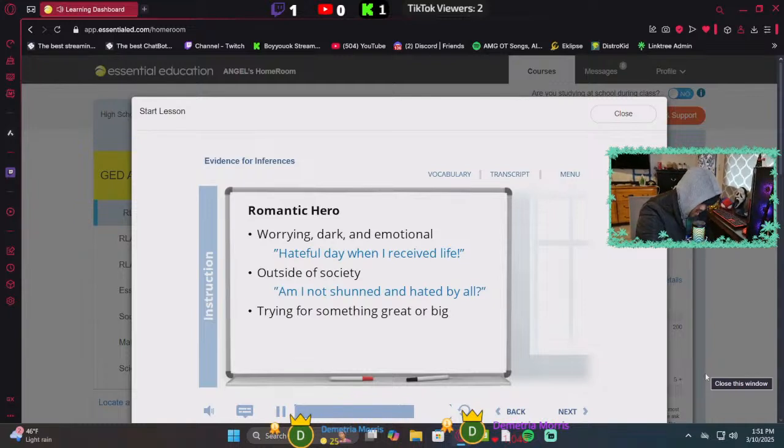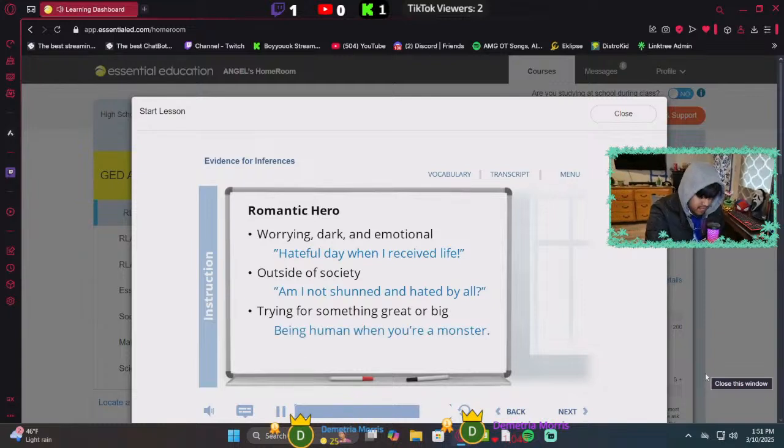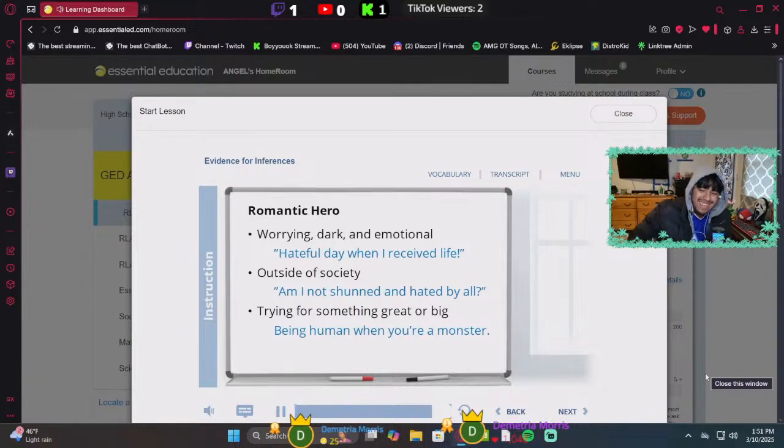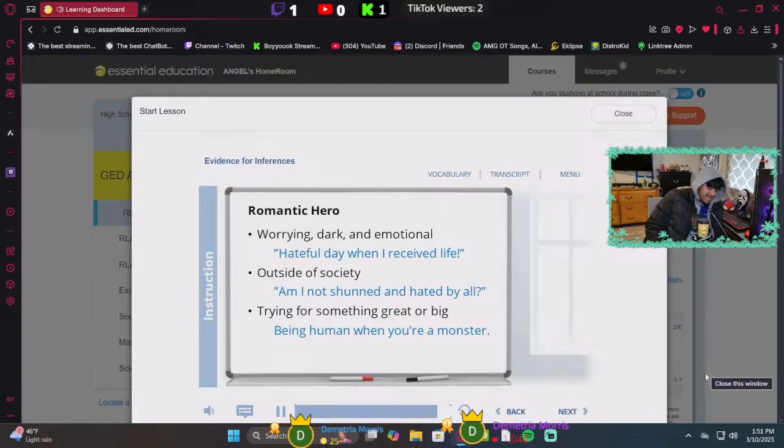And then Dwayne said the monster wanted to be human. And that's a pretty big order for a monster Dr. Frankenstein describes as having yellow skin scarcely covering the work of muscles and arteries beneath. The monster's ugliness made it nearly impossible for him to be treated as human. Dwayne's point was pretty convincing. Why? He gave evidence from the book. That's sort of the whole point. Say what you think is true, and then say why. Show the evidence in what you read.